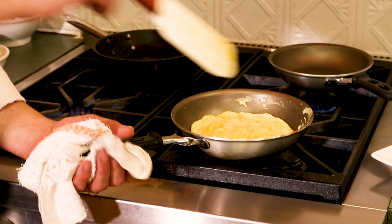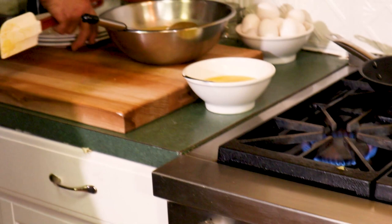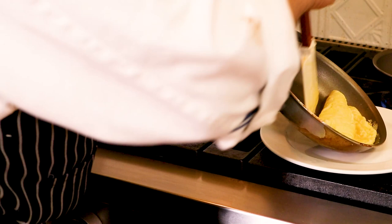Let me first show you the roll. So you can see the texture inside is creamy, not running out, just creamy. And then what we do is we roll the omelet on the plate by taking it, roll it, tap it out, just like this, roll it out.